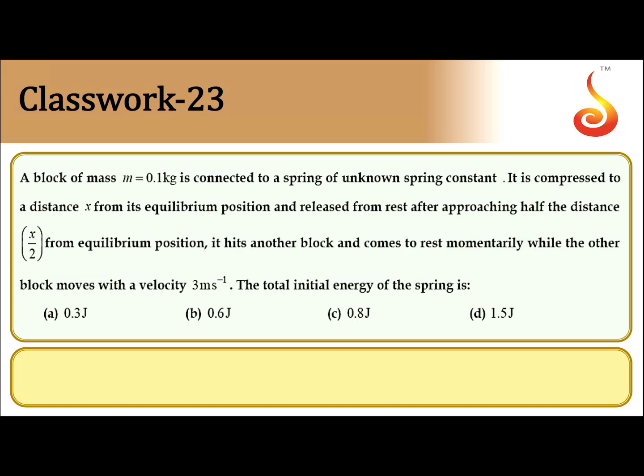it says, a block is connected to a spring, is compressed to a distance x from the equilibrium position and released. After approaching half the distance from equilibrium position, it hits another block and comes to rest momentarily while the other block moves with a velocity of 3 meters per second. Right. So clearly, in such problems, the idea of conservation of momentum and conservation of energy are useful.